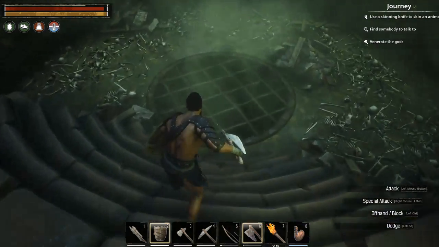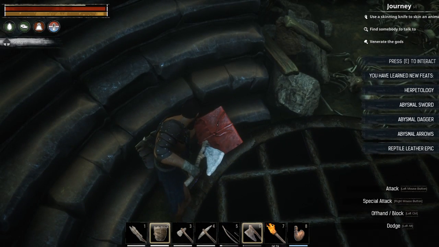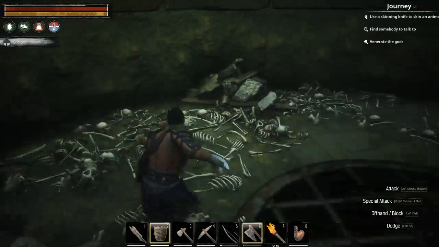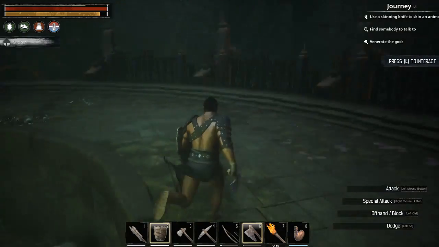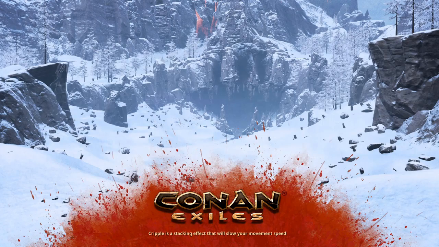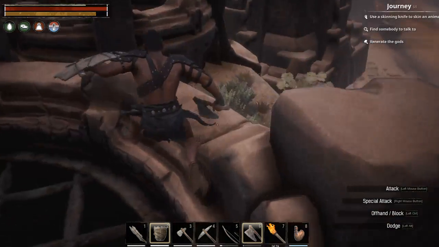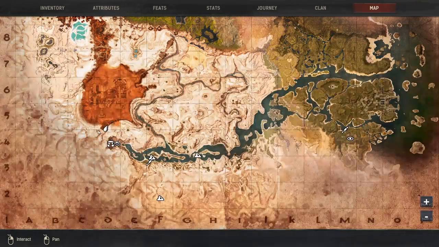Alright, once you beat him, make sure you go down into this pit and look at this red folder with the E button. You will get Herpetology, Abyssal Sword, Dagger, Arrows, and Reptile Leather Epic. Then once you're done, instead of going out the way you came in, you can head out right through here. Just look at that pipe and hit the E button. It will take you up above the cliffs, somewhere up above the dungeon. See? Now we are here.